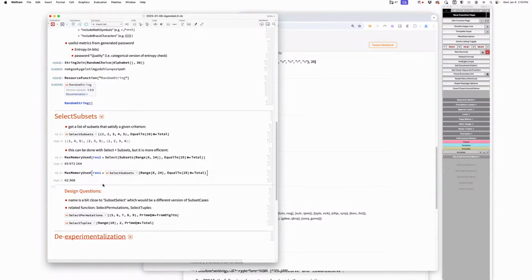But I like the idea of select subsets, select permutations, select tuples. It seems useful. I was trying to think if there was anything else that falls under that general umbrella. These are certainly the first three functions I think of where you're generating lots of variations or subgroups. Well, another one is select graphs. I need that all the time. I'm trying to enumerate small graphs with certain characteristics. It may be an idiosyncratic use, but that's a slightly less trivial case to sample over.